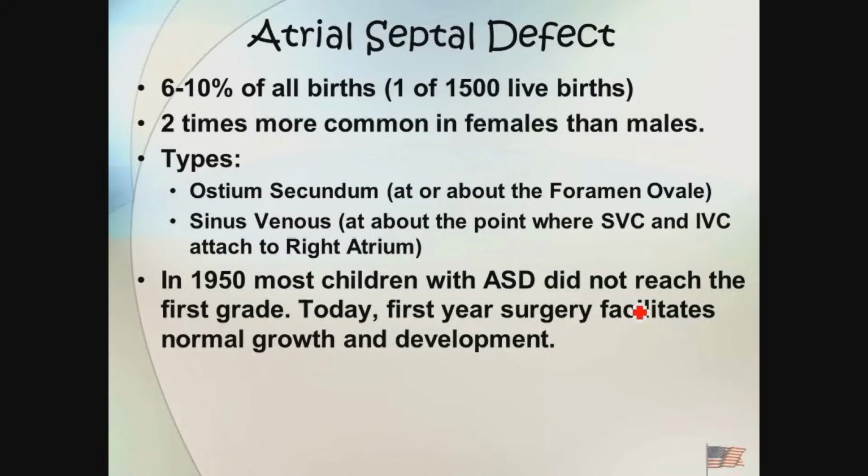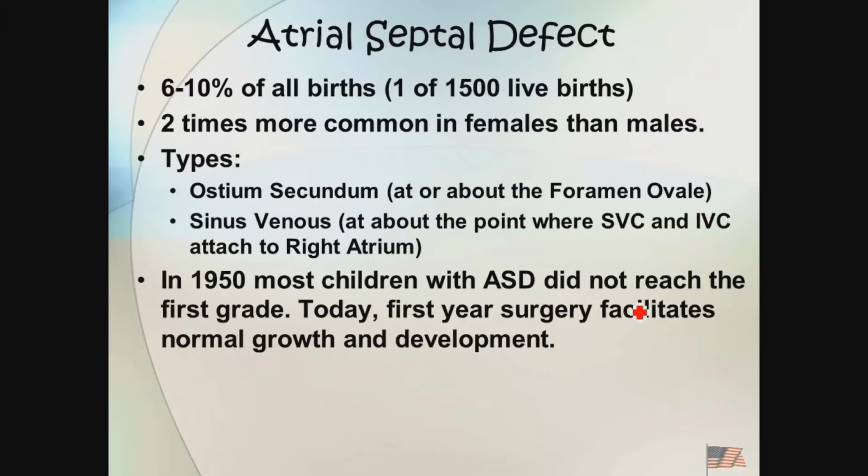Number two, ASD, atrial septal defects. Again, a little less common, but still there. Again, females more than males, don't have any idea why. And I don't really care that you know this next point, but I think it's kind of cool. There's two different spots where it can happen. The first one is the most common one, where it's at the foramen ovale. But you can also have it where the SVC and the IVC attach to the right atrium. You can end up having some connections there also. Kind of an interesting fact.